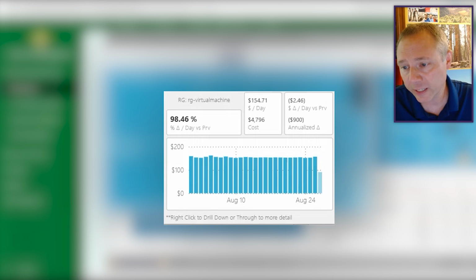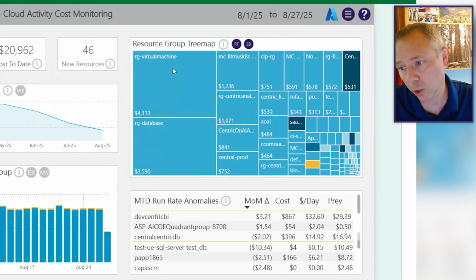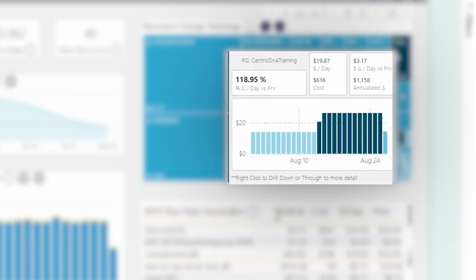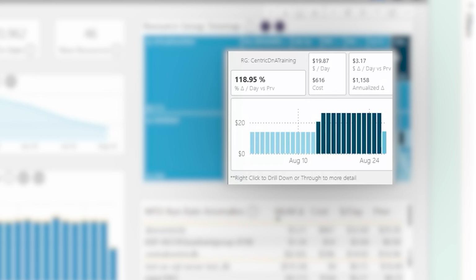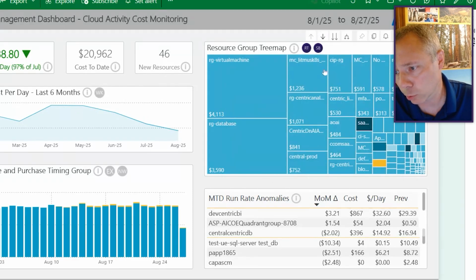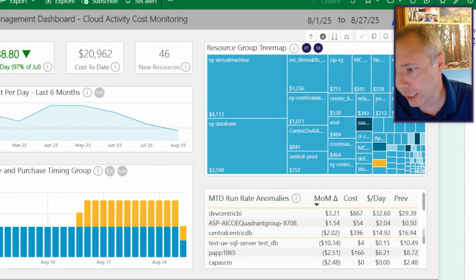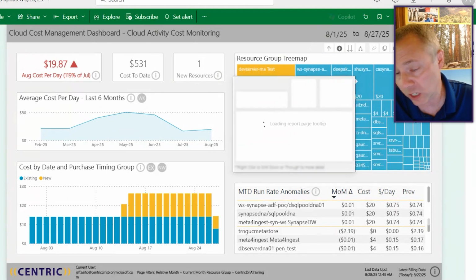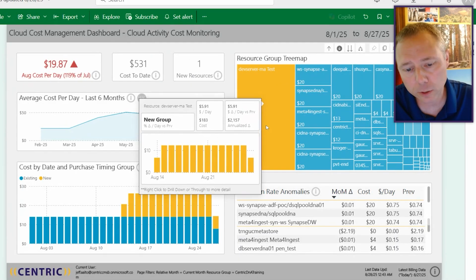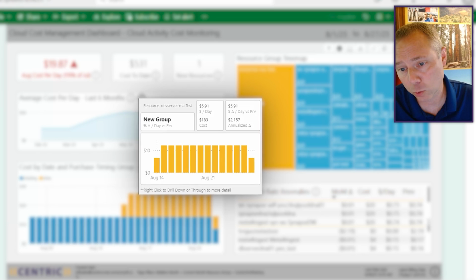But you can quickly identify the situations where there has been a change. So if I've got this dark blue, this is telling me this is 120% of what it was the previous month. We can see on a day over day basis that something really jumped up on August 12th or so. And I can even take that one step further and drill down. I'm drilling into this, and it looks like the vast majority of stuff in here is basically the same. The yellow corresponds to something that's new this month. So it looks like a new server was stood up on August 14th. That tells me straight up that that's what my cause was.